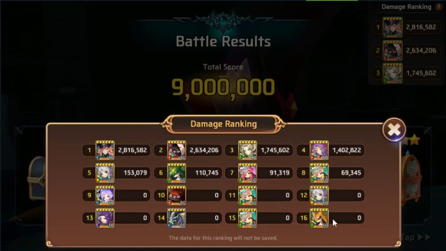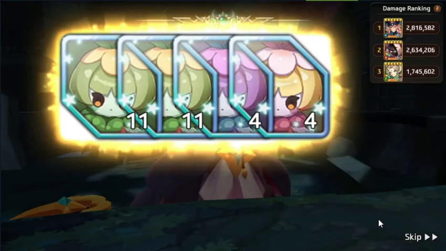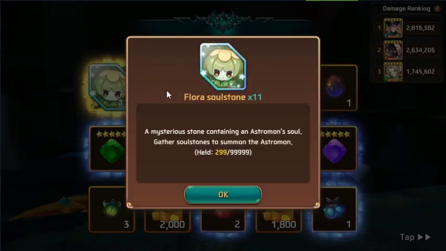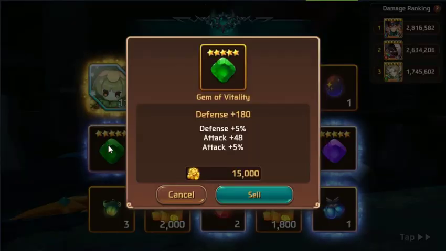So, as you guys can see, I didn't even get to my back row, and my back row is the one that's going to do the most damage. So let's see the rewards here. As you can see, you get some soul stones. We got some wood soul stones, some dark soul stones, and some light soul stones. I think 50 is what you need for the light and dark, and you need 30, I believe, for the wood. You guys can correct me if I'm wrong on that one.